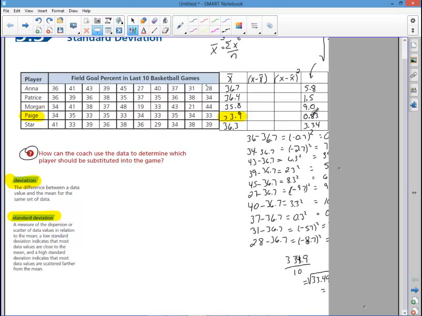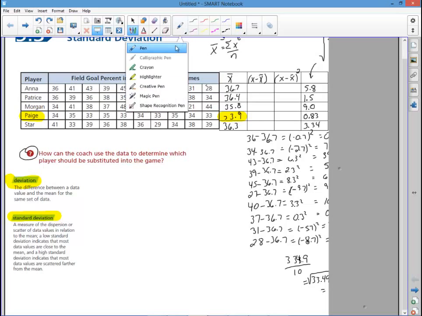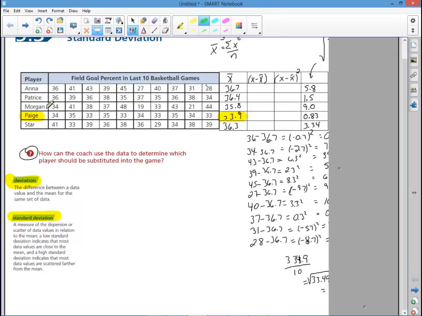The smaller deviation, the more consistent the person is. If we look at the scores here for Paige, her deviation is less than 1 point, and if you look through each game she differs 33, 34, 35, 33, 34. There's not a lot of difference in each of those scores, which shows that although her average may be lower than the other players, she's a more consistent player, so more reliable. Perhaps one of the better players in terms of consistency and higher average would be Patrice.